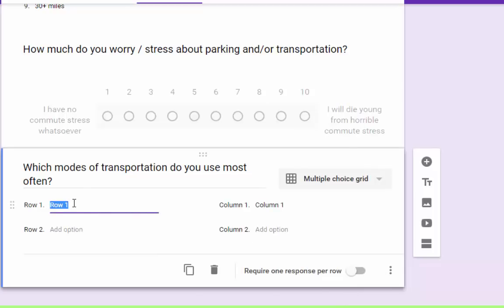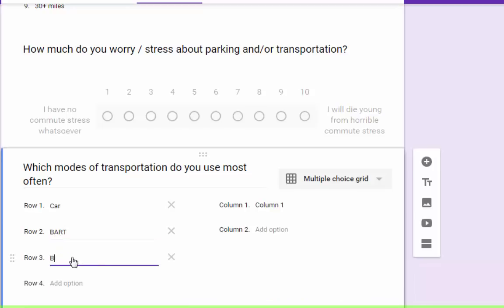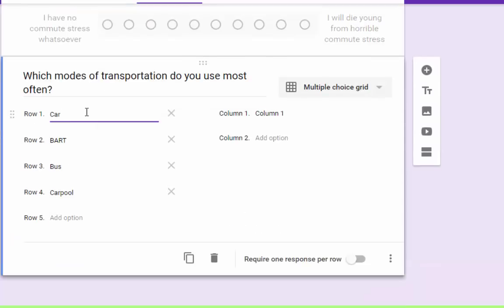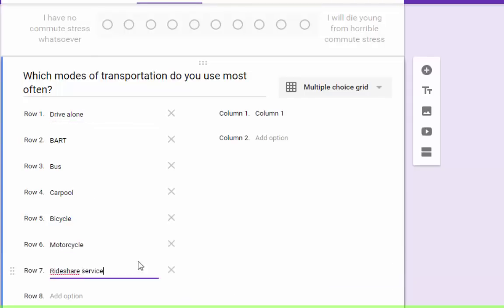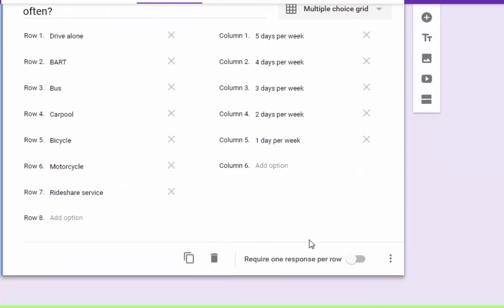The row 1 might be car, row 2 BART, bus. I better be more specific. Drive alone, BART, bus, carpool, something like that. And then going across the top here would be columns, so this grid will let people pick that.